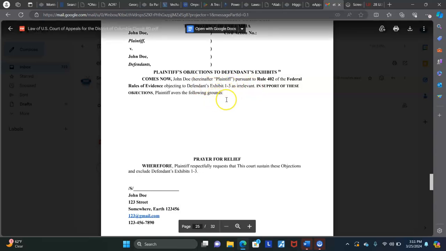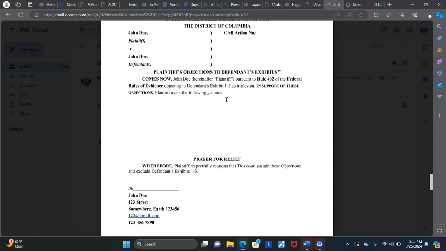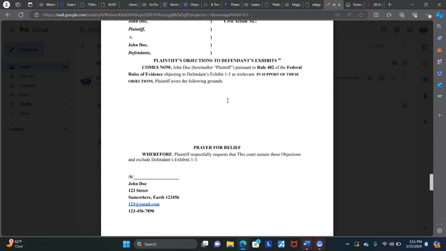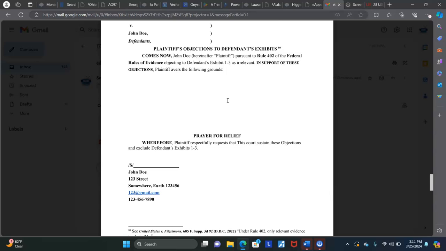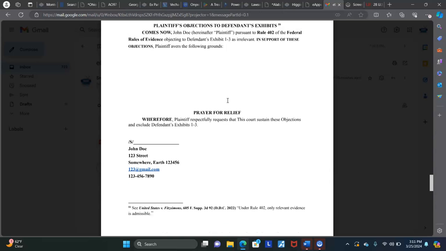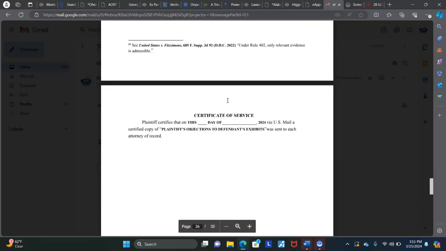and you have to substantiate your objection. You can't just make blanket boilerplate conclusory objections. You have to substantiate it. How is it irrelevant? All right, that's what you got to do. But they will do that. They will issue boilerplate blanket conclusory objections. All right, they will do that. I'm telling you right now. The attorney in my case, when I sued the police, he did that over and over and over and over. That's what they'll do, y'all. What else we got?